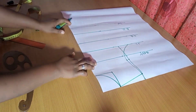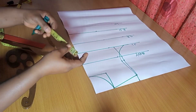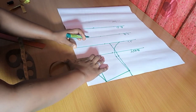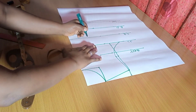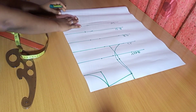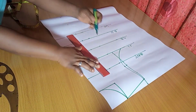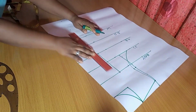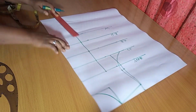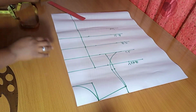Okay, now the next thing I want to do now is to fix in my bust span measurement. So we're done creating the basic bodice part now. So I'm using a bust span of 8 inches divided by 2, that is 4. I went ahead to add 0.5 inches, making it 4.5. So you can see me marking 4.5 from that yoke line all the way to the chest line and straight down to the end of my top right there. So you can see I'm marking 4.5. I'm going ahead to draw a straight line now, so you can see this now. So now we want to create our actual bustier.